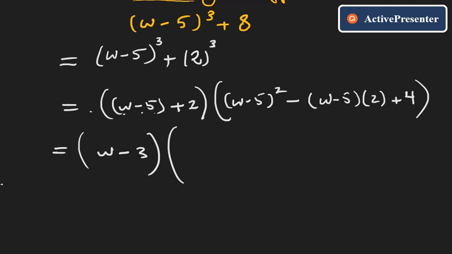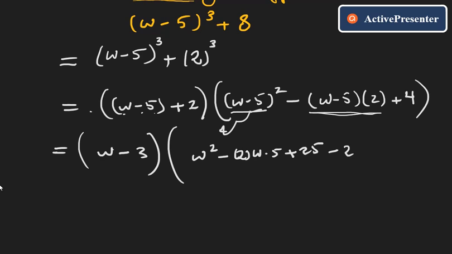Okay, multiply. This can be decomposed as w squared minus 2 multiplied in w multiplied in 5, plus the second one squared, which is 25. Here this can be written as minus 2w plus 10, right? And plus 4 will go down. So complete. Now here we have w minus 3.